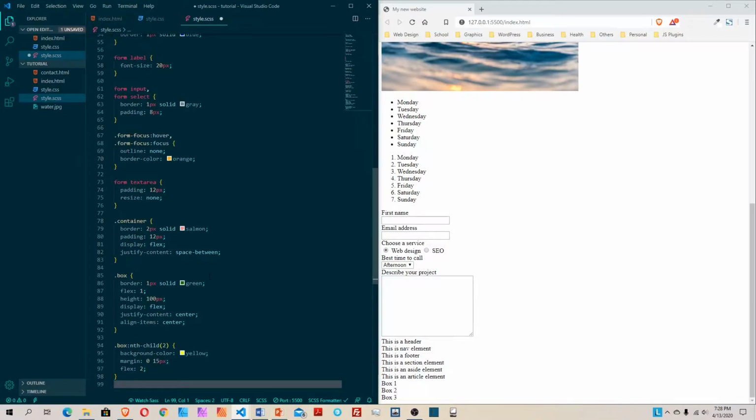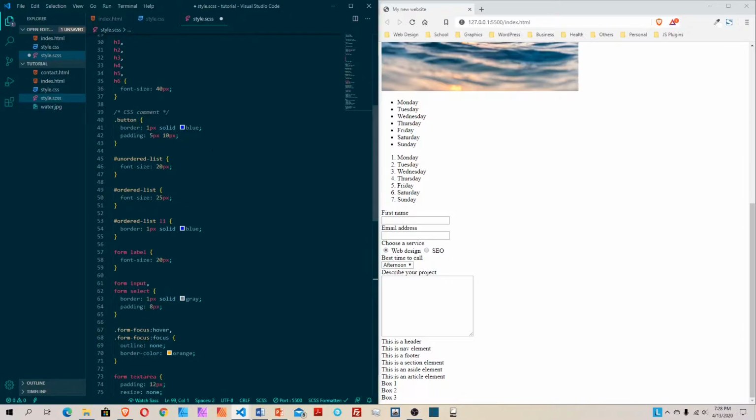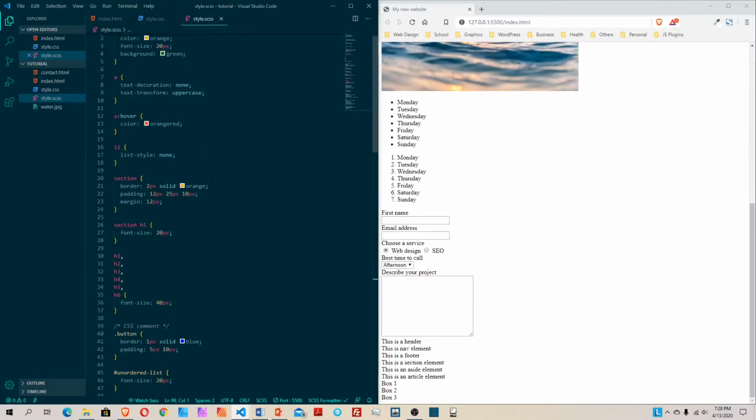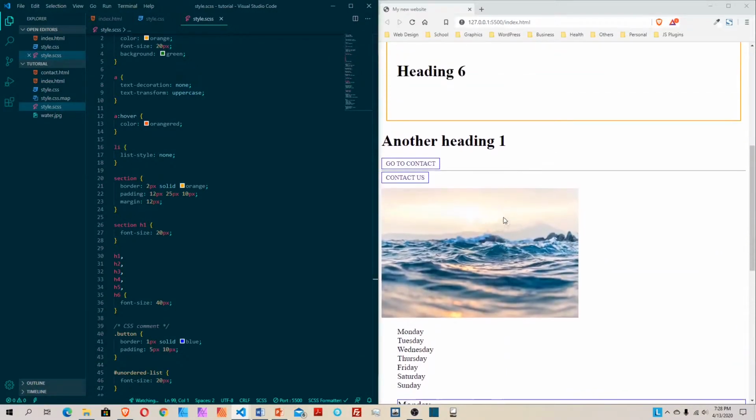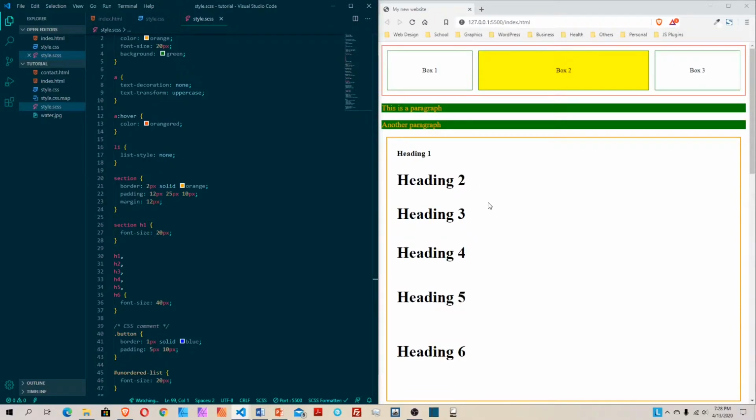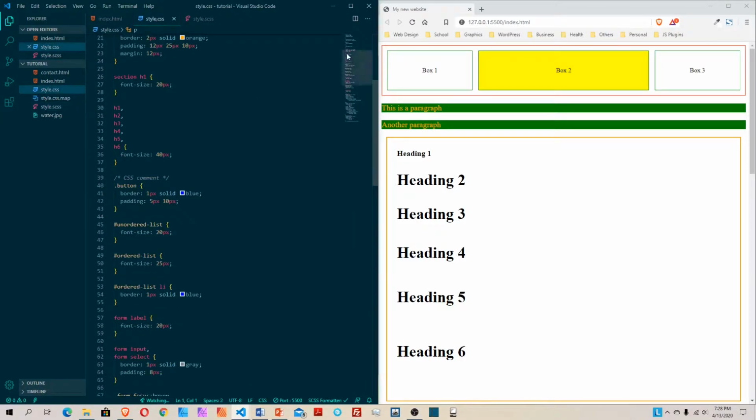Since we copied from the CSS, let's save it. And as you can see right here, we have this option called Watch Sass. Click it, and then we have it right here. Now that looks like our old CSS. One thing, you can see we have our SASS right here, and then we have our CSS right here, the same thing.